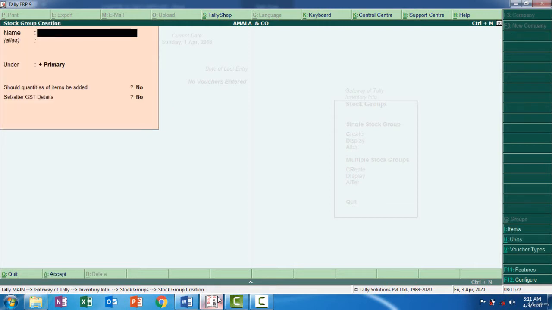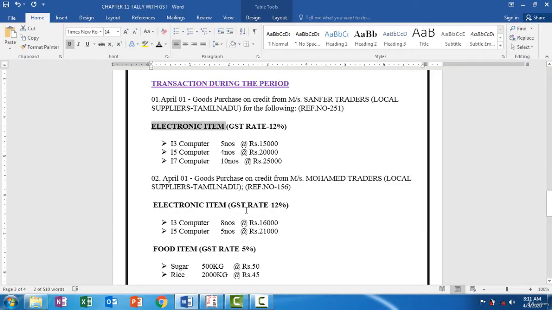So we have entered the food items group and the electronic items group. Under the electronic items, whatever items we enter into Tally, GST will be calculated automatically. As well, if we enter items under the food item stock, it will automatically calculate the GST rate of 5%. So that's what I enabled: electronic items 12% and food items 5%.